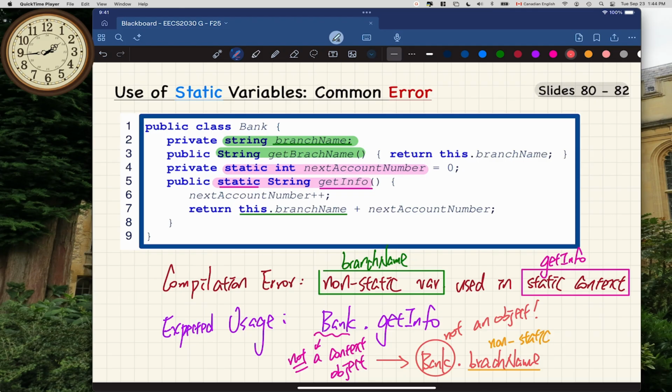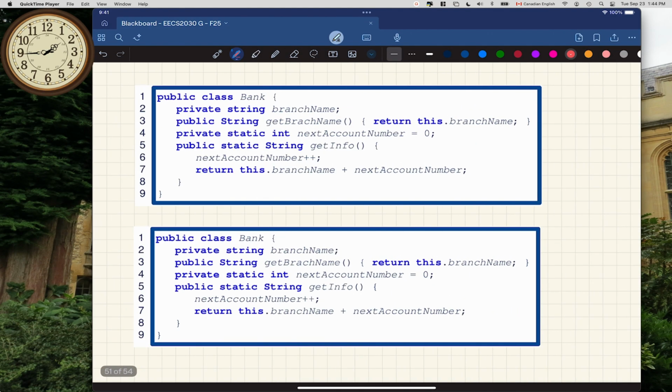Now, the follow-up question: how do we fix this? There are two possible ways to fix it, and we're going to discuss them. Both fixes will be okay programmatically because you can get rid of the compilation error. But there's a deeper thing you may want to think about: are they both good design decisions, even though they both work programmatically? Let's see. I just make two copies of the same code. Let's talk about fix number 1 and fix number 2.